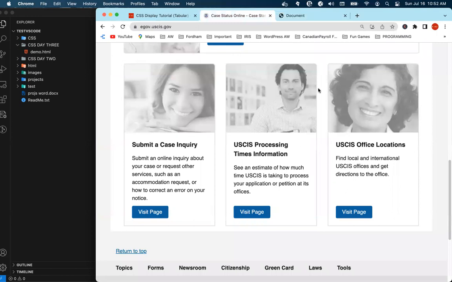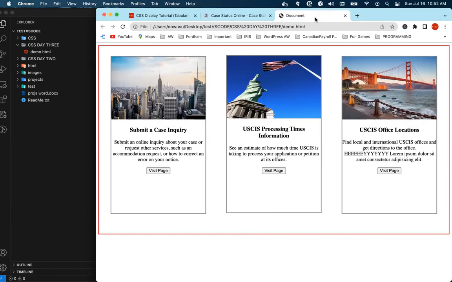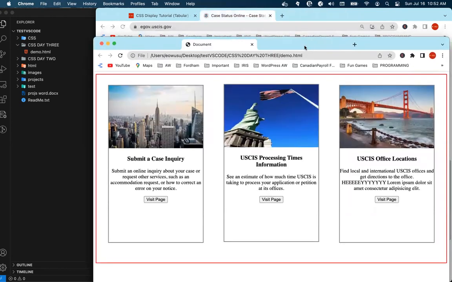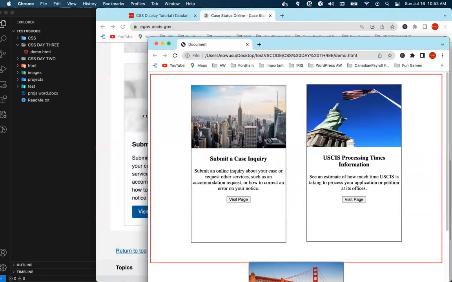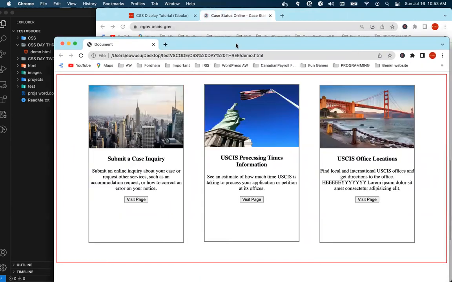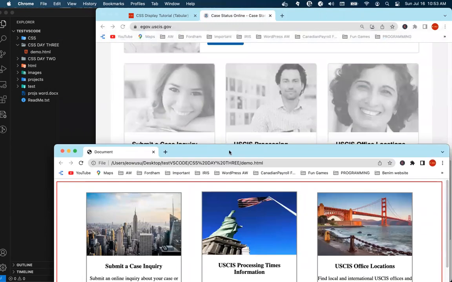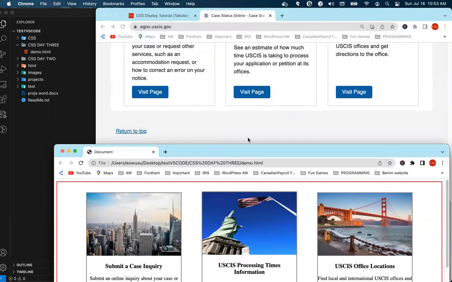Can you see how similar it is to this? So can you guys tell any difference? Tell me any difference that you can see, point it out, and let's make sure we get it. Because I know we can do it exactly as it is. Oh, the blue color for the visit page. Oh, the color of that. Okay, let's do it.